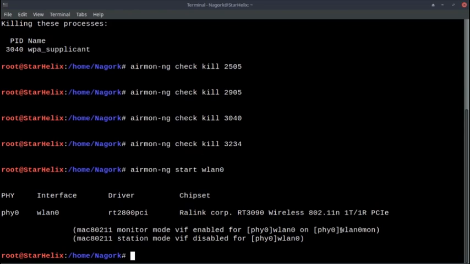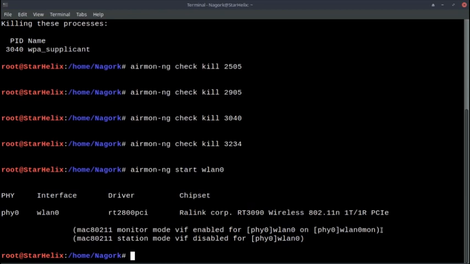So as you can see, our interface is in monitor mode, and you can see that the interface name has changed. So we are going to use that to start listening to Wi-Fi traffic. So let's write and explore the command that we have seen previously on the slides.